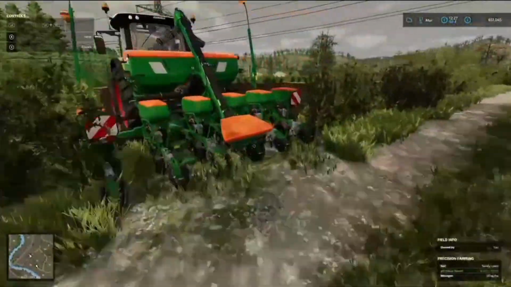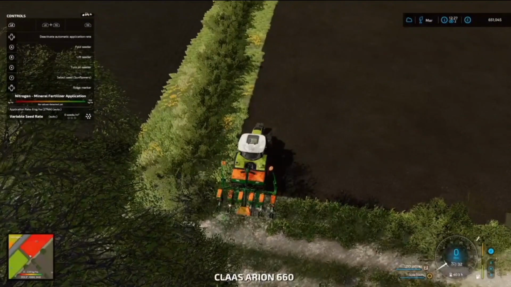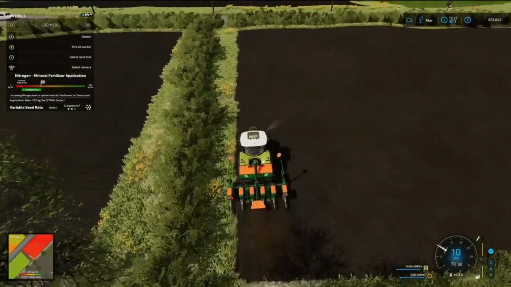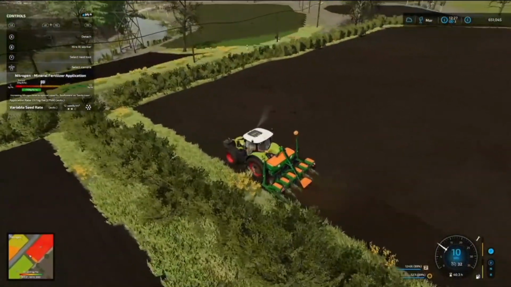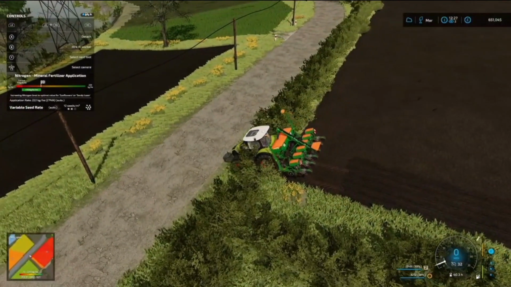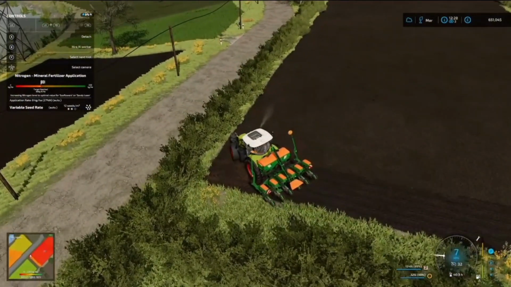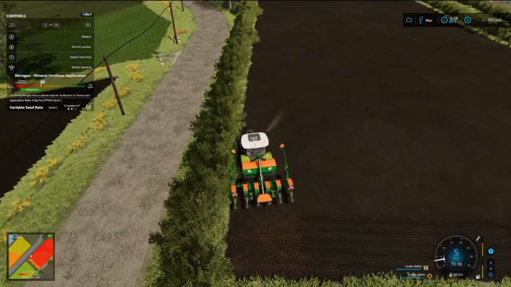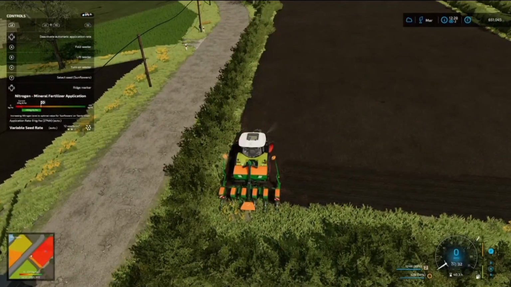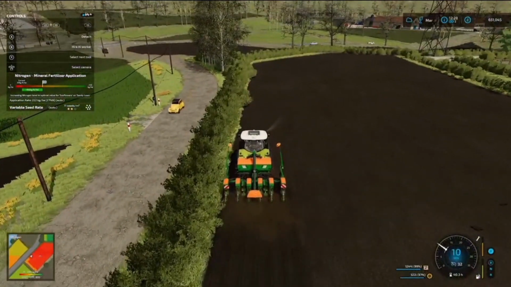Jump through the hedge, that was a bit thin there. Here we are. Jump on the tractor. Right. Turn him on and off we go. We're using the class for this because the planter needs 150 horsepower and the Rigitrack only has 150 horsepower, so I tend to try and use, like most people, a tractor that's slightly more powerful than what you need for the implement.